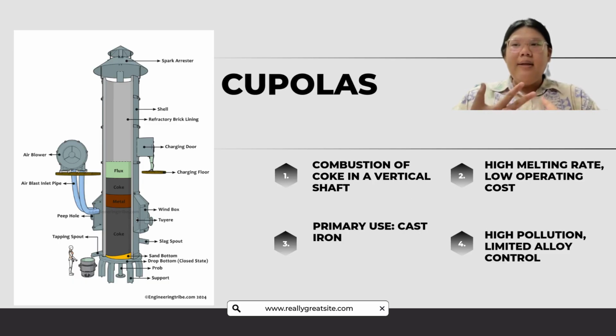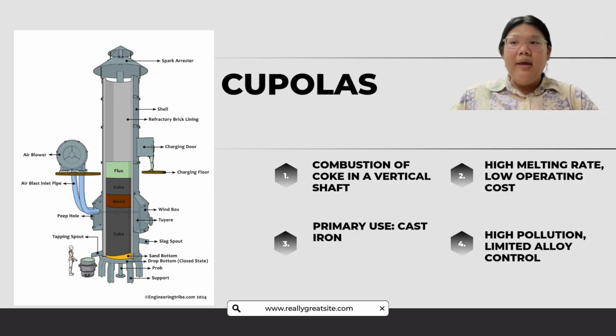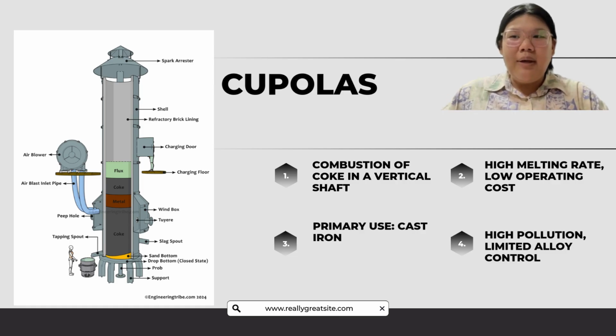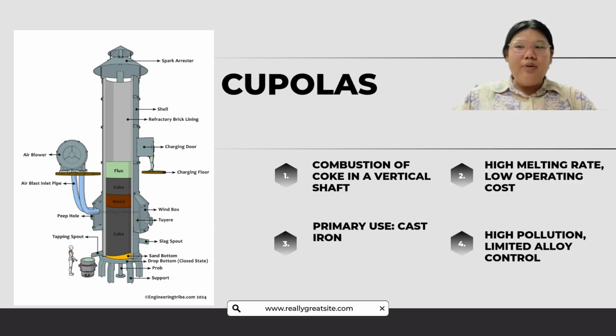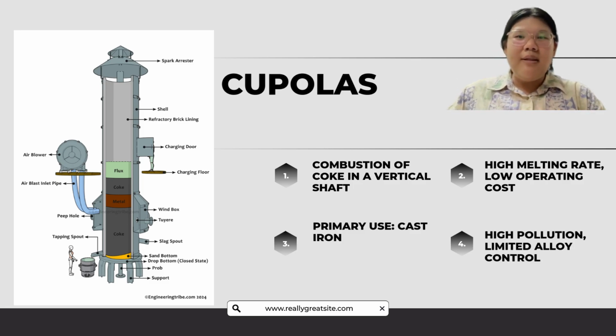You can see in the diagram, it is a tall vertical shaft where layers of metal, coke, fuel, and also limestone are charged from the top. It works by air being blasted in and burning the coke to create intense heat. It's a robust and high capacity method, but it's primarily limited to iron and produces significant carbon emissions. It is used usually for melting large quantities of cast iron. It is a traditional choice for foundry practice to pick cupola.